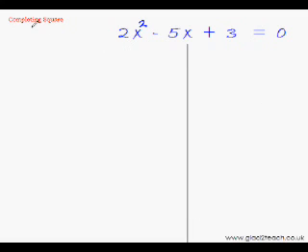The first step to complete the square of any quadratic equation would be to get rid of the coefficient of the x squared term. And we can do it by dividing both sides of the equation by this coefficient, that is 2. So 2x squared divided by 2 will cancel this 2 and we'll be left with just x squared. And minus 5x divided by 2 will be minus 5 by 2 x. And similarly, this will be plus 3 over 2 equal to 0, as 0 divided by 2 will still be 0.